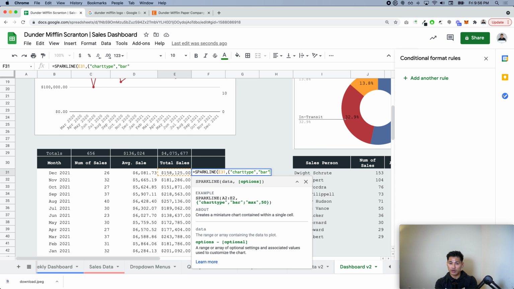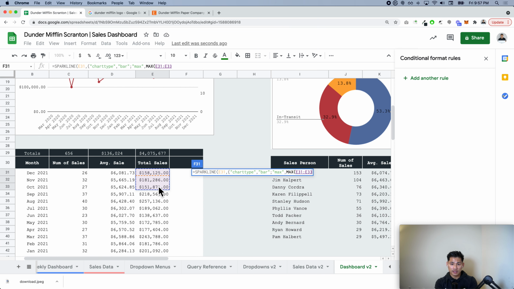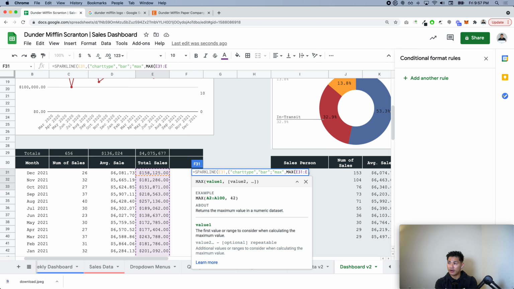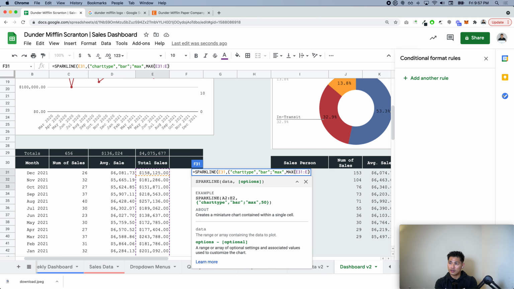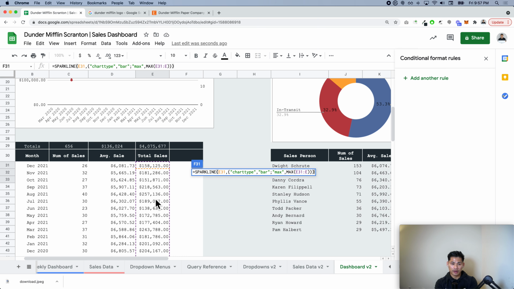So everything is separated by these semicolons, okay? And then I want to have the max of this bar chart be the max of this entire column, so it's going to compare it against this entire column, right? So it's going to take this number and basically compare it to see where it's at of this entire column.